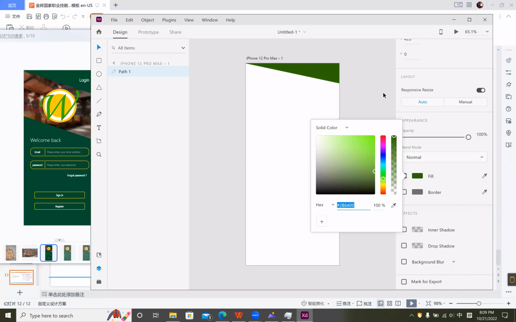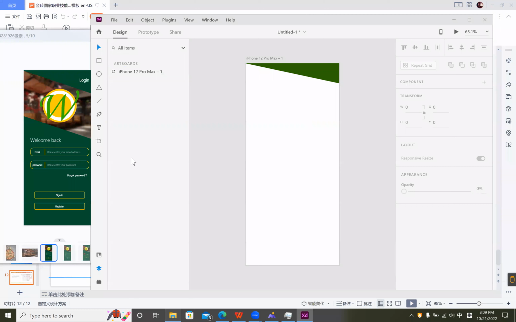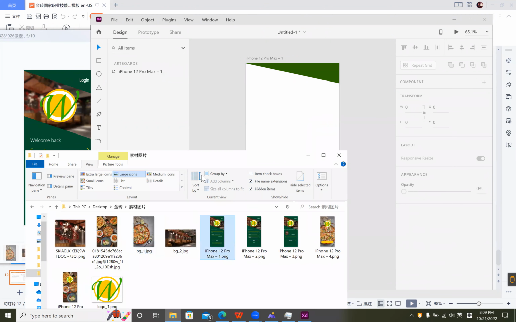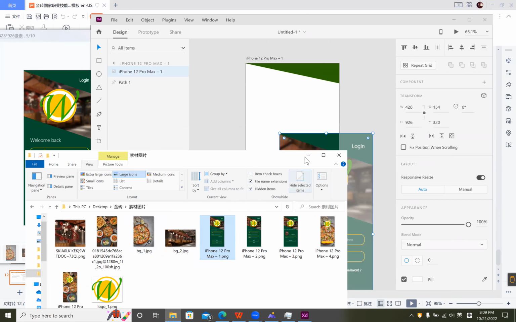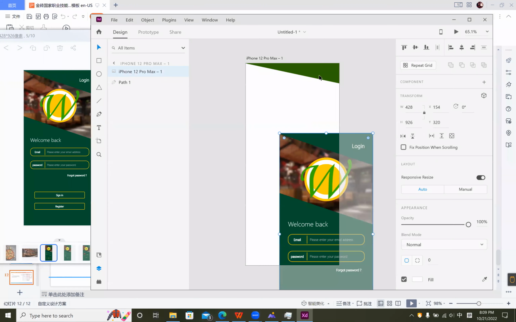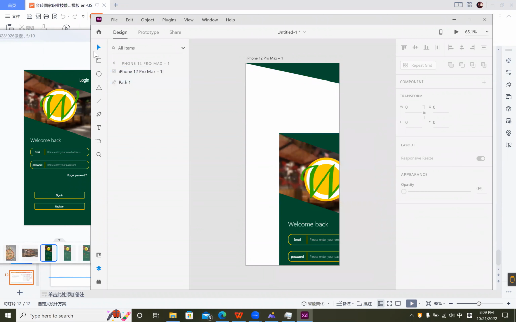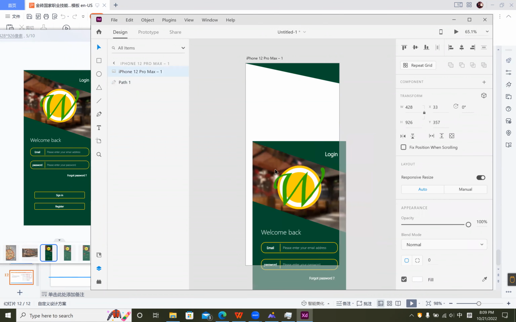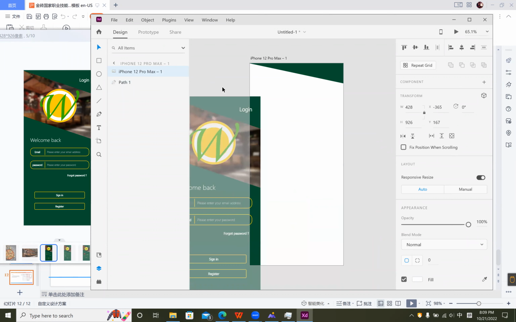We will choose a random color, or we can also select the color from the original picture.